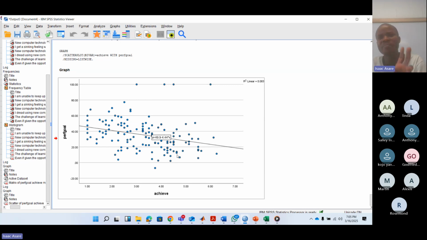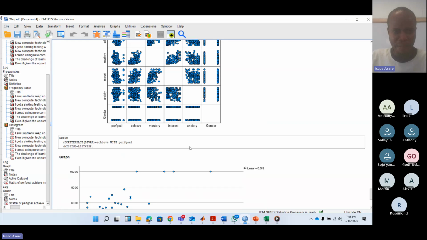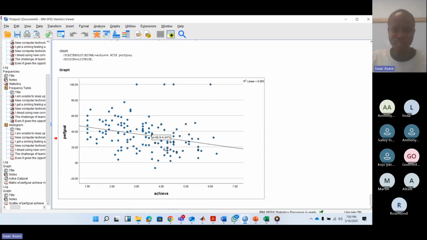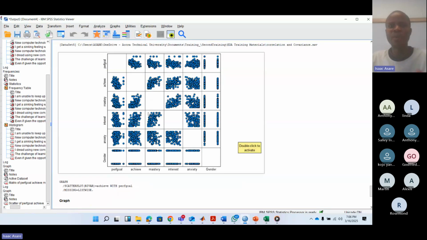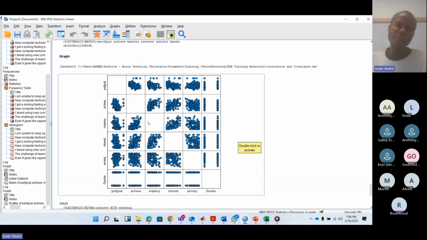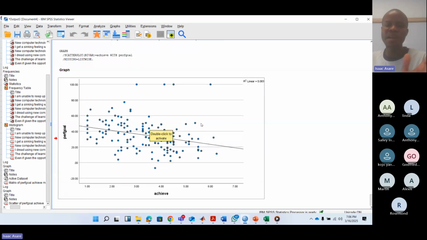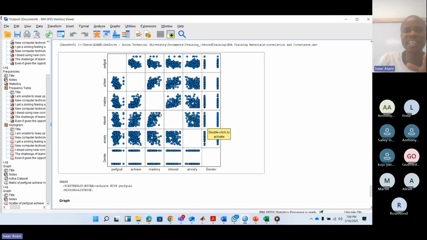This is how my graph is looking using a graphical representation, or how my relationship is looking, before you even go ahead and perform the correlation using the statistical approach, right? So this information is the same as what you see here, but this one is giving you more of the picture one by one compared to the combined one. And as I said, you can put a lot of graphs in your work, but you can just put all of them in one box like this.